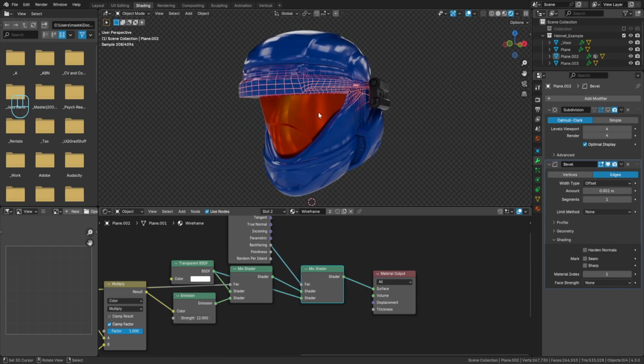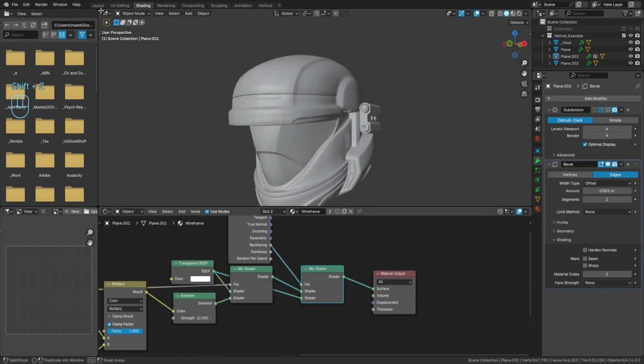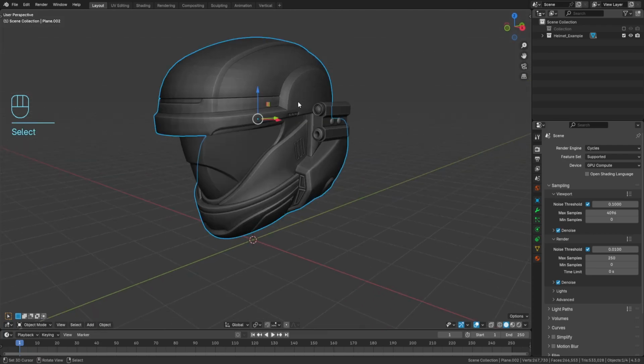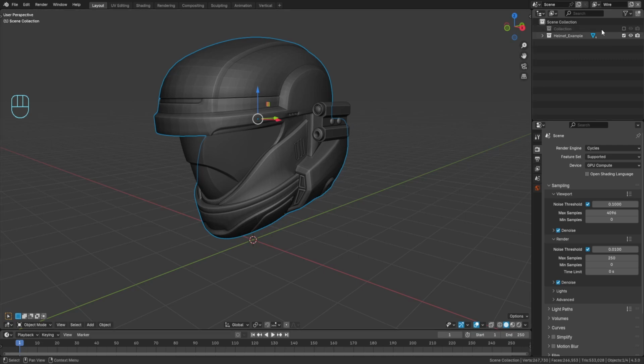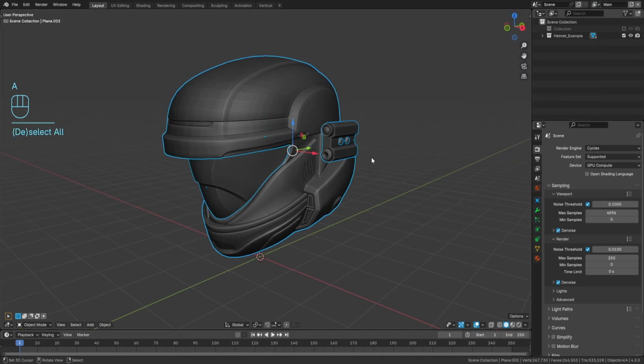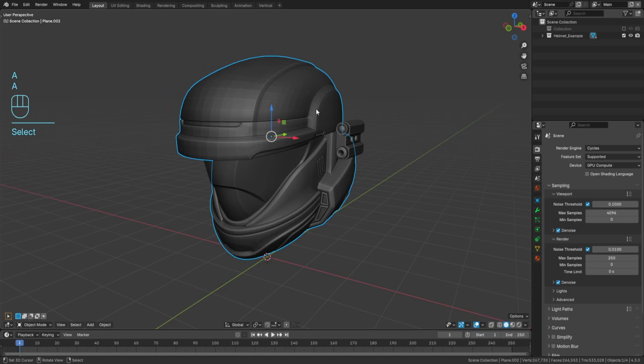So what I prefer to do in this situation is sort of do a little bit of a different setup here. We're still going to use the same logic. We're just going to do some stuff with the compositor and our view layers. So I'm just going to change our view layer here to main. I'm going to duplicate that and make a new one. And I'm just going to call this wire because this will be where our wireframe comes in. And I'm just going to turn off the original collection that we used the cube with because that's going to interfere with what we're doing otherwise.